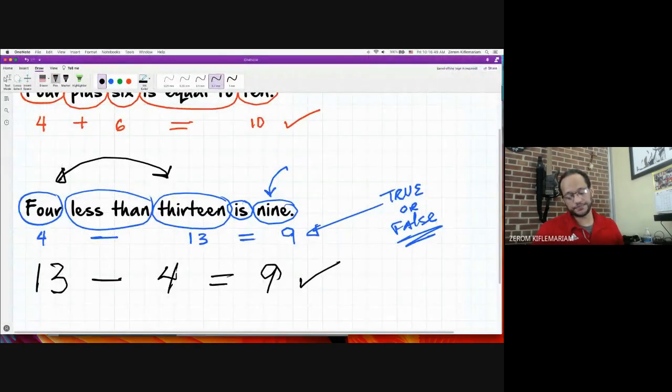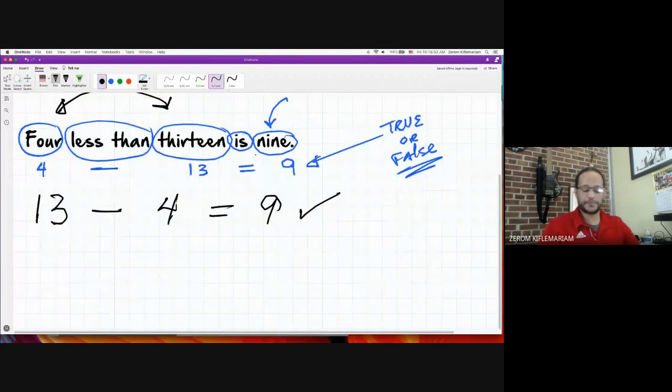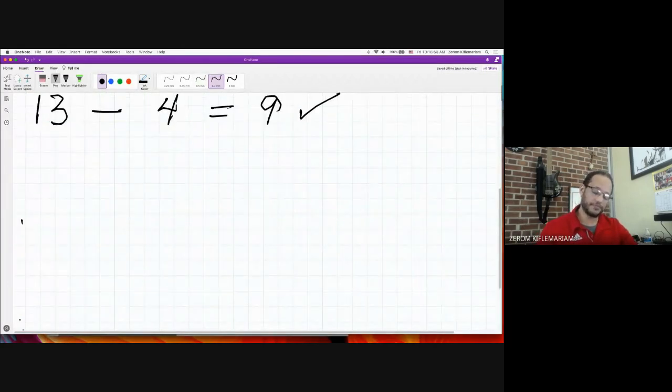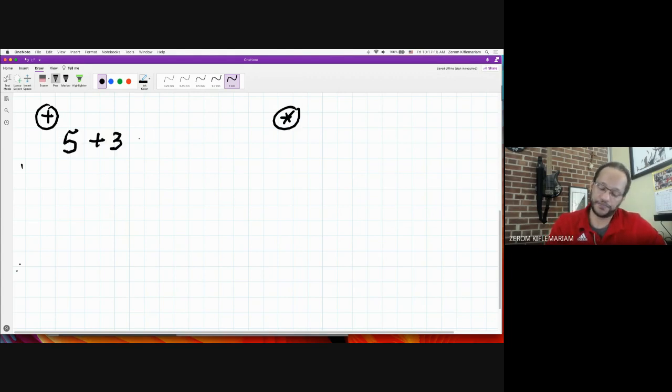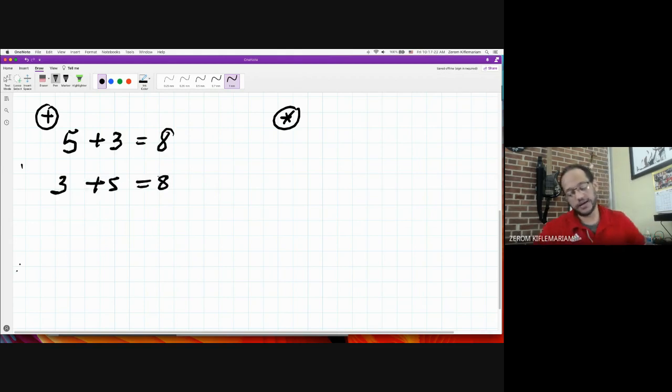As an example, if I'm looking at addition and multiplication, even though this is not a license to go ahead and make a mistake, addition and multiplication are a little bit forgiving. 5 plus 3 is 8. 3 plus 5 is also 8. Yes, when I translate it I have to be very careful, but even if I made a silly mistake, the answer should be okay, and addition is forgiving.